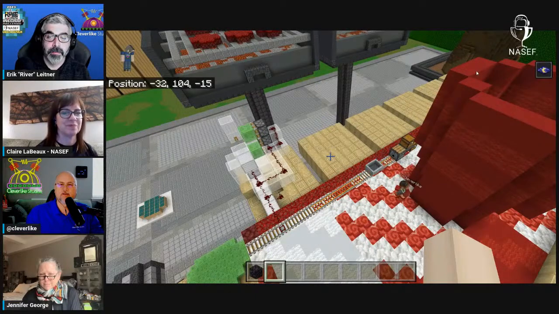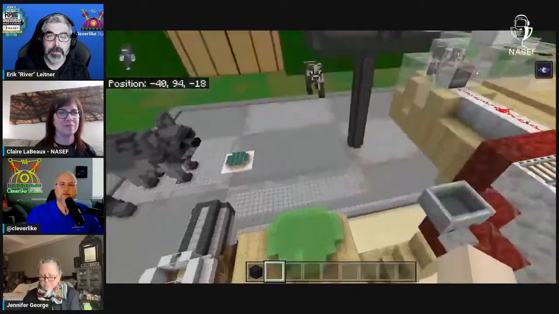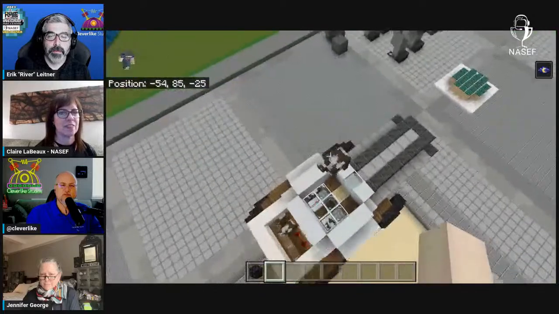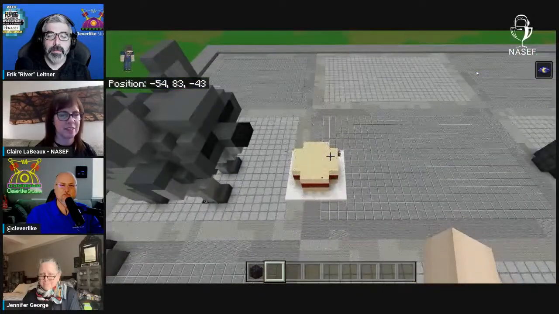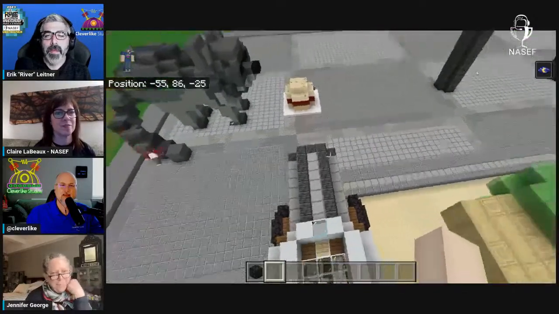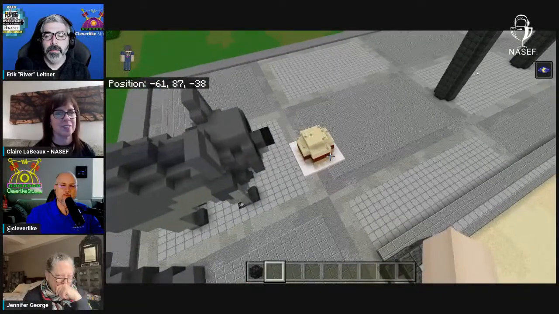The minecart goes and then triggers a little detector rail that triggers the cow to go flying. The cow goes up and shoots over to the side. There's a little command block that scooches him over once he hits the peak of his jump. And look, he landed right there on the pressure plates, and we have a burger.